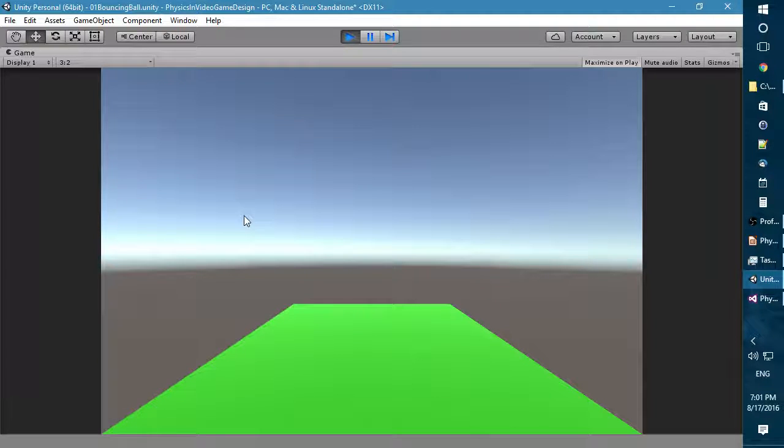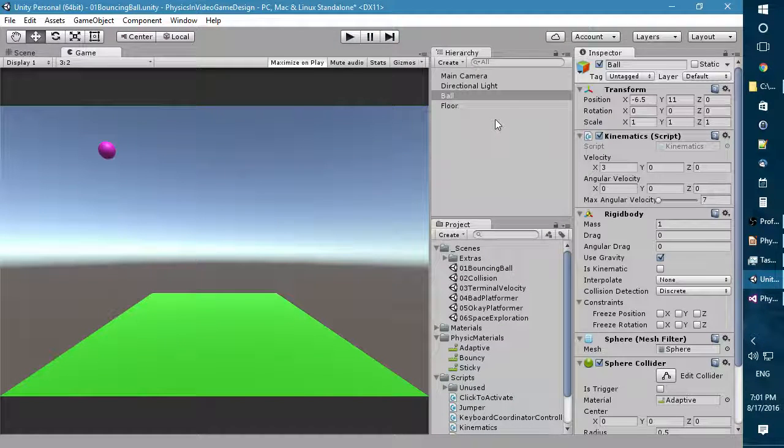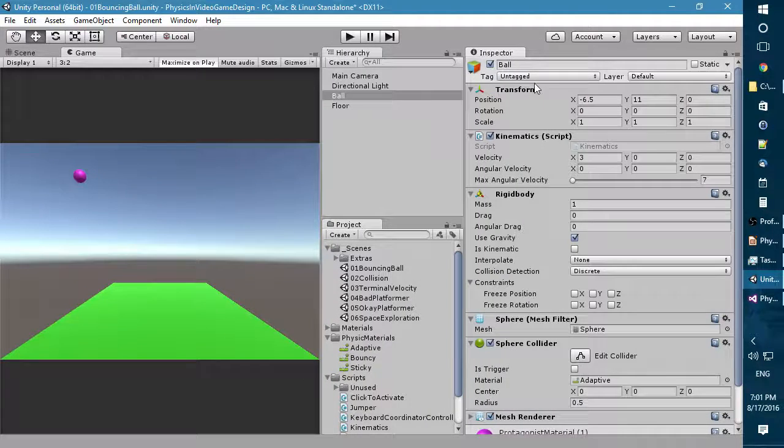So, what is the ball actually doing under the hood, inside of Unity? This is the ball. Pretty straightforward. It has a bunch of components which express its behavior. It has a transform, and that says where it is. We can move it around in the scene by changing these little things.